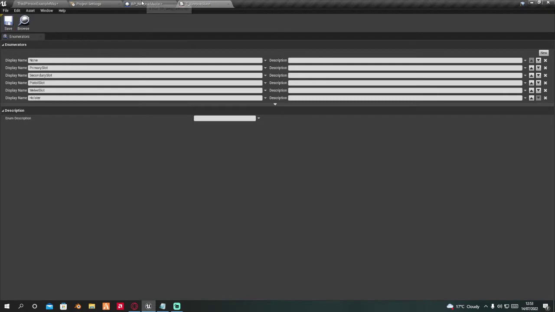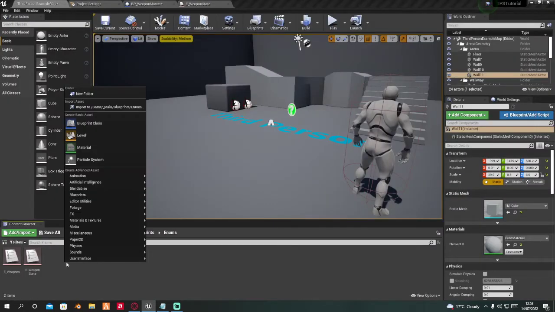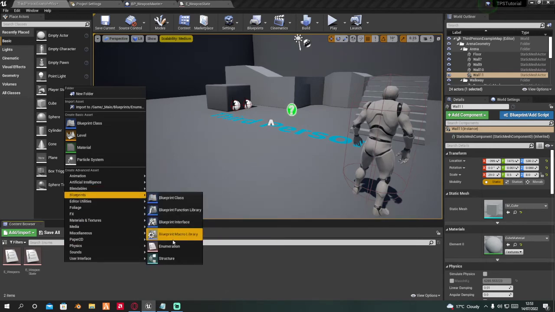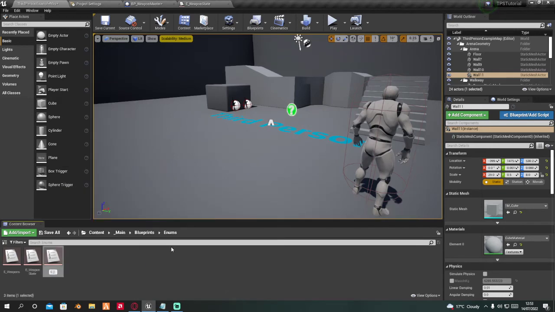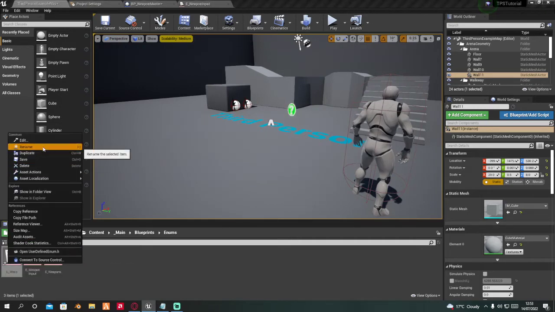And then we also want to create another enumeration here. If we go into blueprints, enumeration, we'll call this E underscore. The last one we made there should be called weapon input, not weapon state. And the one we are making now should be called weapon state.